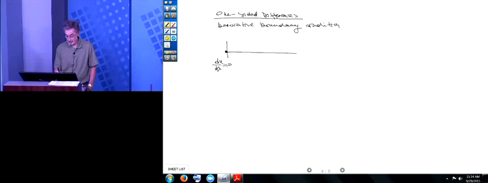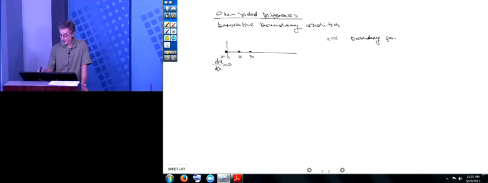So this is my boundary point. This is my first point away from the boundary, and this is my second point away from the boundary, and so forth. So call this i equal to 1, 2, 3. i equal to 1 is the boundary point. Okay, so the derivative actually, of course, has to be evaluated at the boundary point. du/dx at i equal to 1 is equal to 0. So we said we can fold the boundary conditions in.